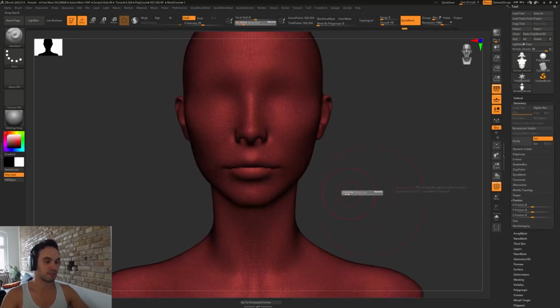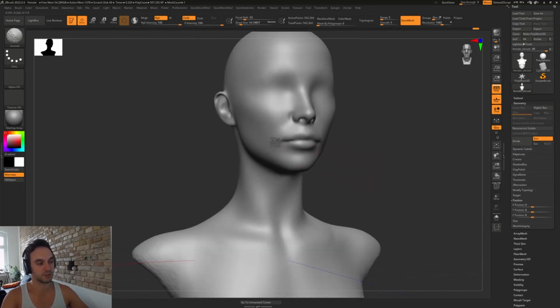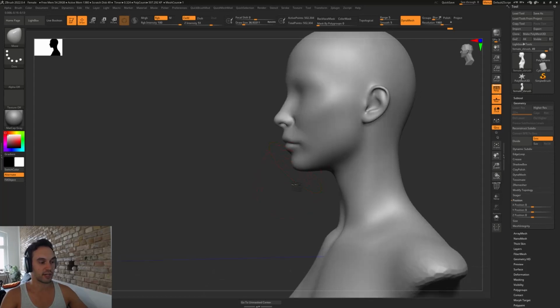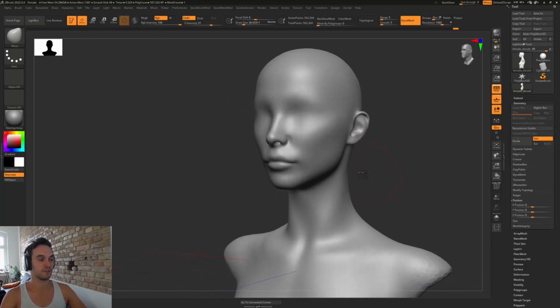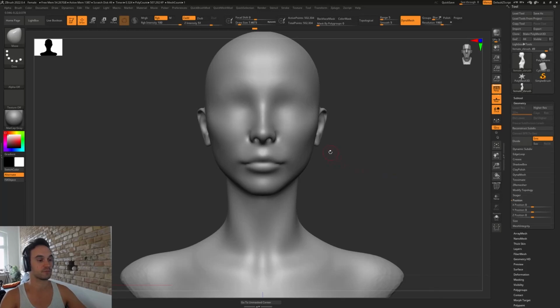The ZRemesher is supposed to help you, once you're finished with your overall direction of where you're taking the sculpt or model or character, whatever you're doing, that you actually create a low poly version of what comes on top. And the ZRemesher is quite flexible. It creates quad topology. It creates polygon loops around open edges and stuff. So this is really for a clean low topo version, because workflow wise, what you do later on is probably project all your sculpted information onto a lower topology mesh. And that's what the ZRemesher is for.